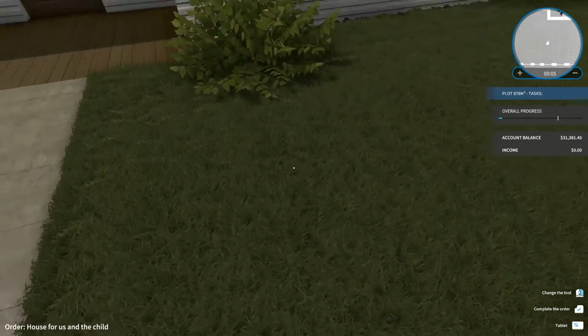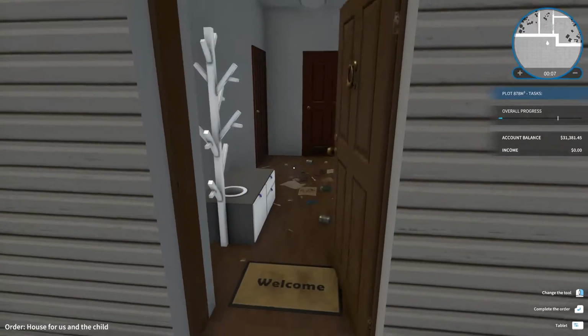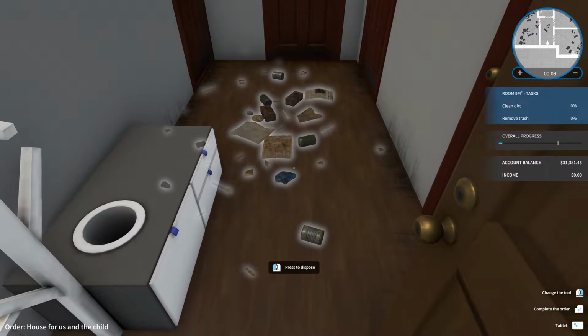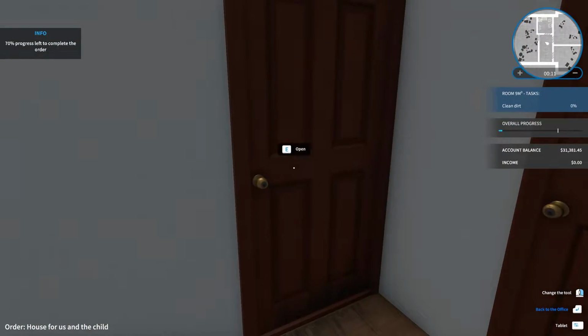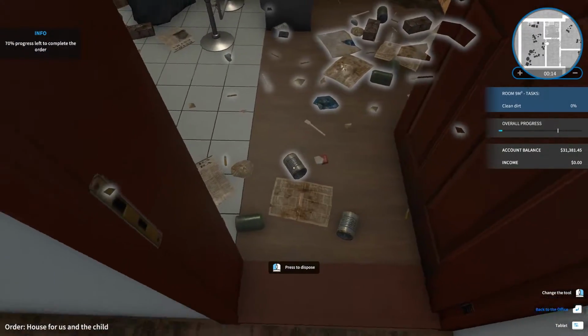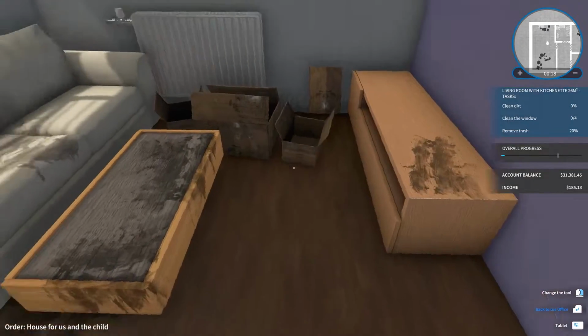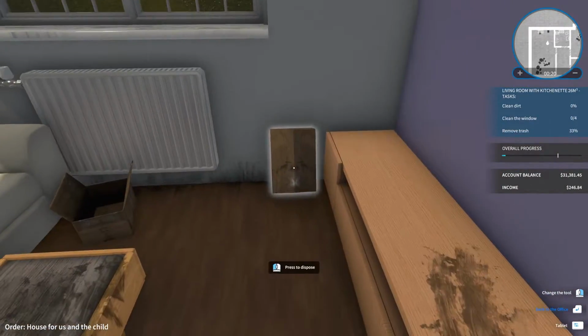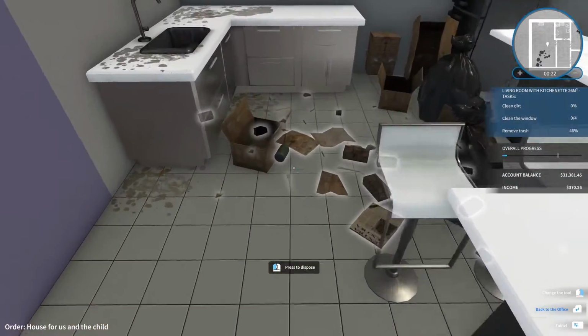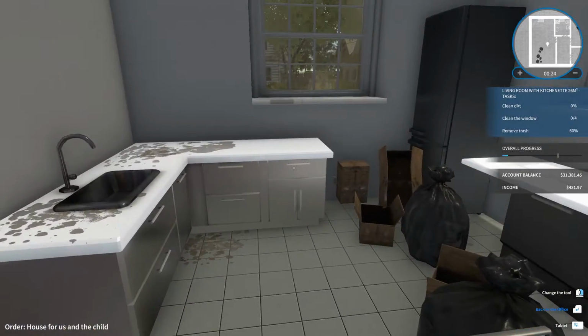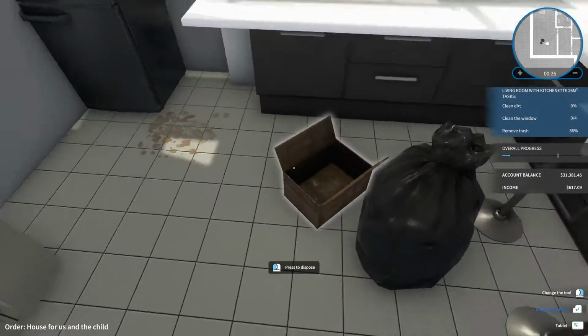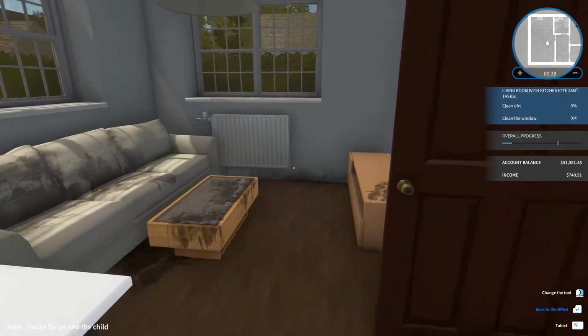Hey, lawn looks nice. I'm sure the inside looks great, right? Oh, my gosh. Jeez. Okay, that's fine. I'll just instantly pick this stuff up. So much stuff for a child to trip on, choke on, chew on, all the things you don't want them doing. It's fine. I'll get this. You guys didn't want it.